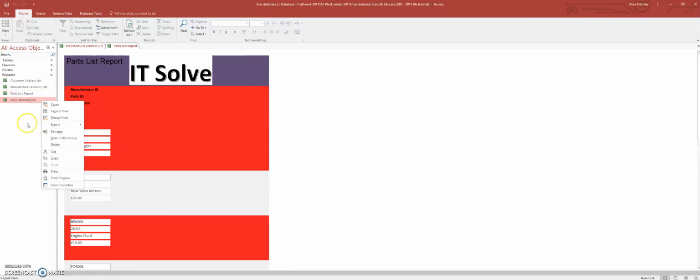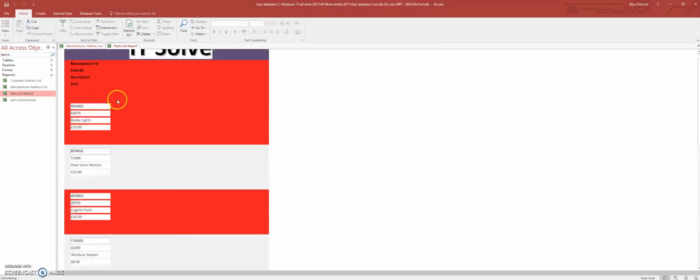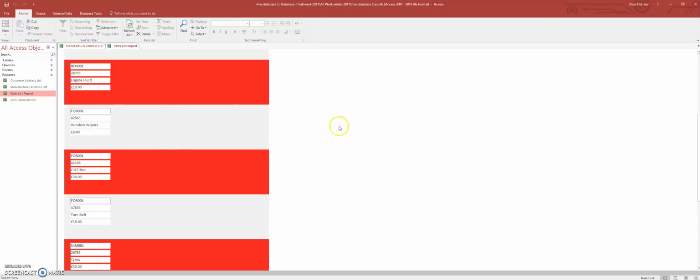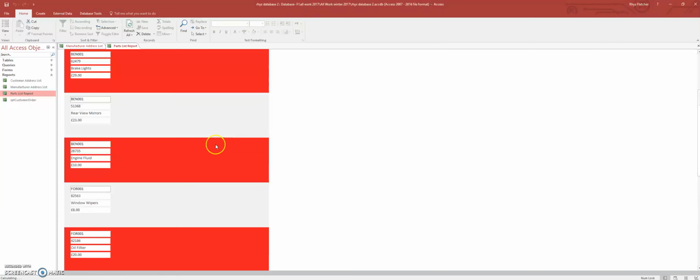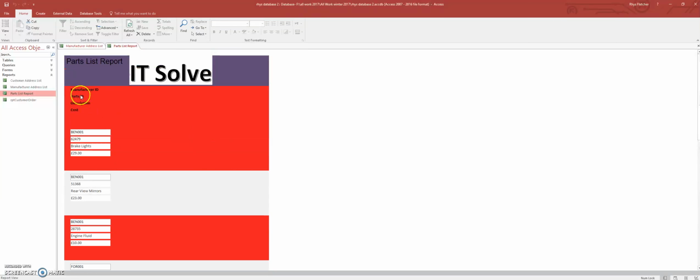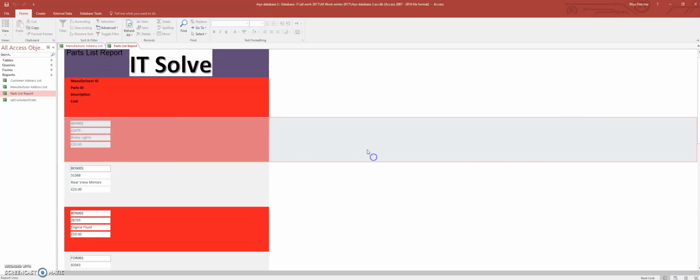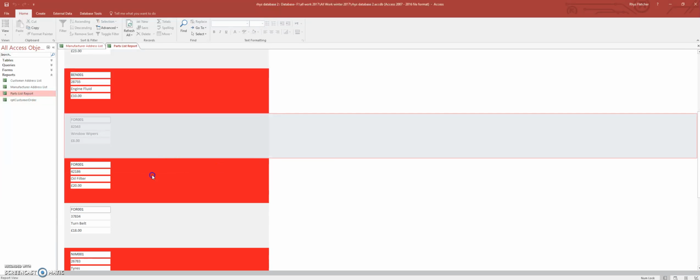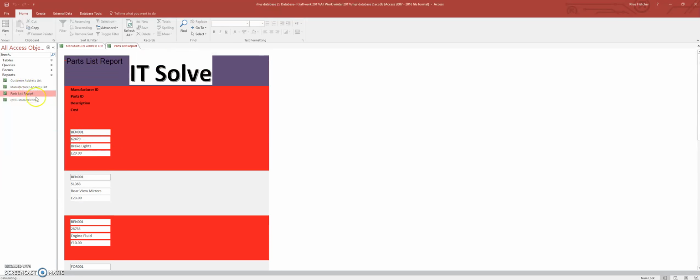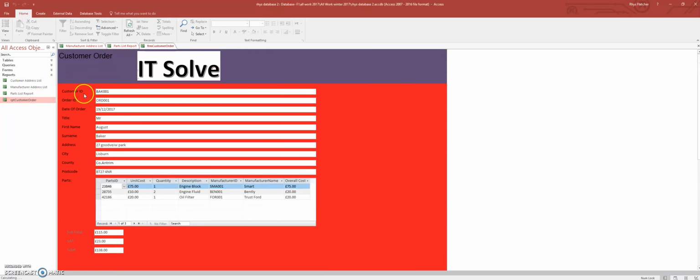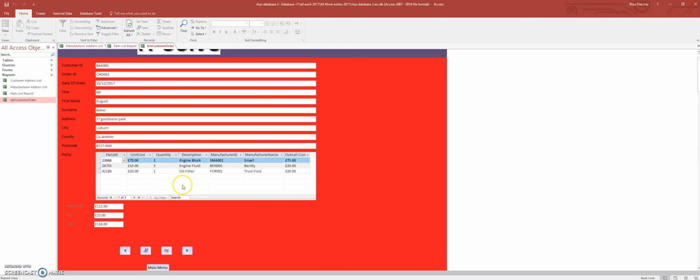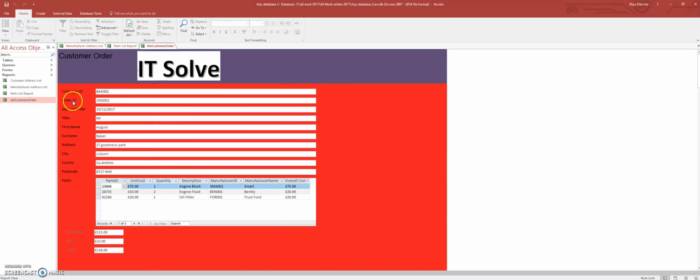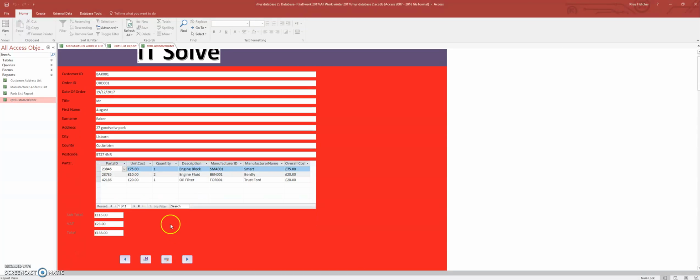We go here. This is our parts report. We scroll down here. We have, once again, manufacturer ID, parts ID, description, cost, all separate unique information for the different parts. Then we go down to customer order, which shows each customer and their order. We've got customer ID, order ID, all those things.